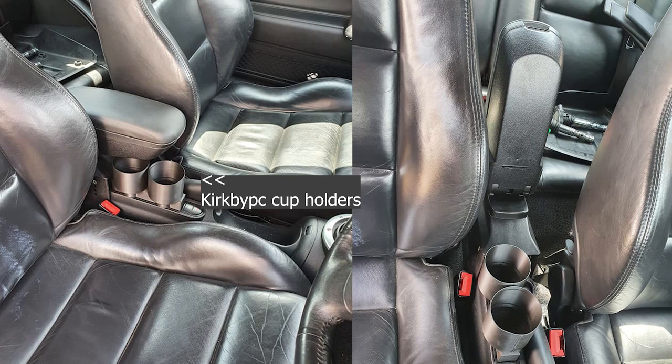Then you can screw it in — I'd put at least two screws on each side because people will be leaning on it. You'll need to pilot drill and screw either side, which means you'll need to put both chairs forward to access the area, then drill between the seats. I've flagged up some pictures from a chap called Sean who fitted this one on the Facebook group — it's the same one I've linked just to make it easy. So yeah, if you don't mind modifying your centre console then give this one a go for around £13–£15. I'll also link a fitting guide I found online which should help if you want the cheap option.